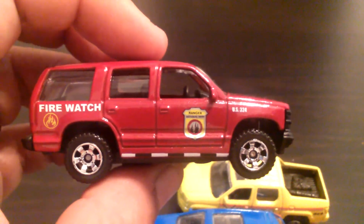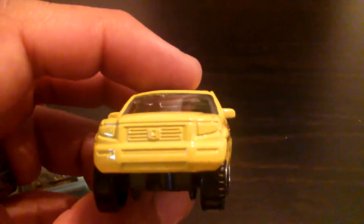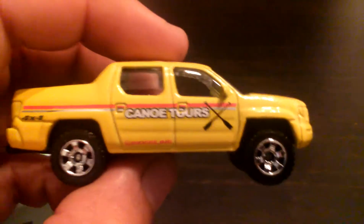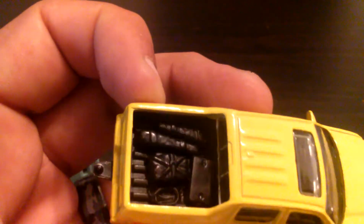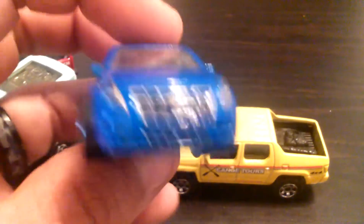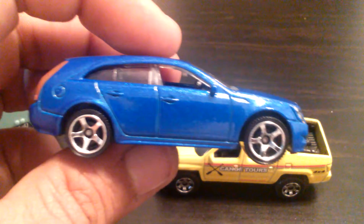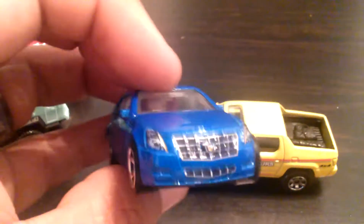I told him okay, if you buy this five pack, you want this, I want that — the camper. He told me okay. It's the Honda Ridgeline 4x4 it says, with stuff in the back, a cooler pack, and some other stuff. Canoe Tours it says. And a Cadillac — there's a Cadillac CTS wagon. That's pretty cool. Good tampos in the back and the front.